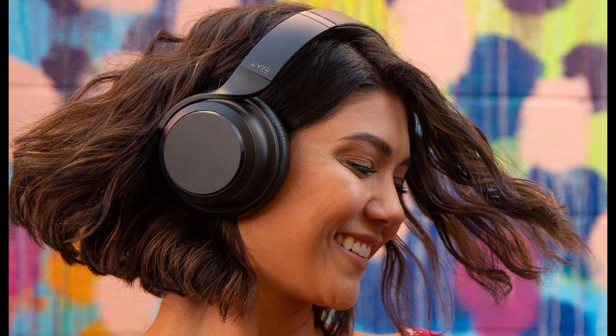But what really surprises us about these headphones is their feature set. They have active noise cancellation and an ambient transparency mode. You can activate an instant talk mode with the touch of an earbud, and it also has an auto pause feature that stops songs when you take off the earbuds — and the music starts playing again when you put them back on. Plus, you can choose between your phone's built-in voice assistant or Amazon Alexa. You can use the Wyze app to customize various features, including an equalizer, which is almost unheard of at this price point.